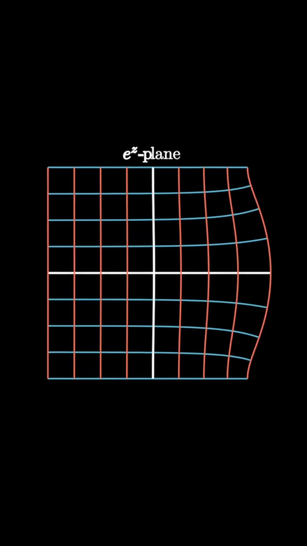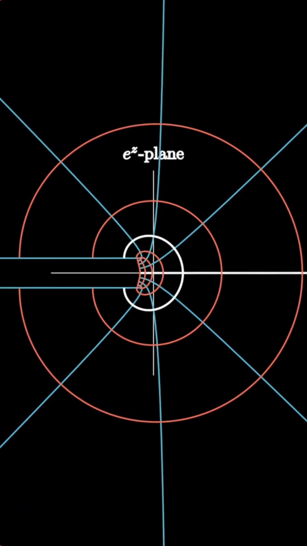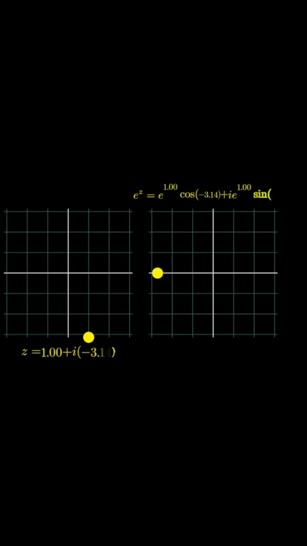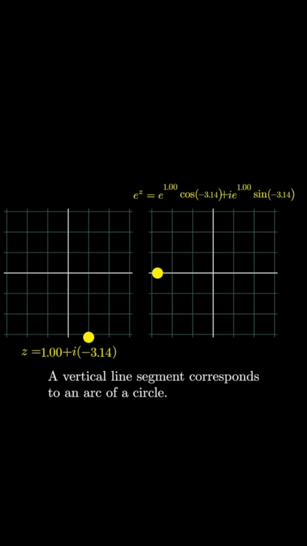What can we do with complex numbers? One answer is that they can represent transformations of the plane. In this short video, we're going to look at what the complex exponential function does to the plane. Our input z-values are on the left copy of the complex plane, and our exponentiated z-values are on the right copy.